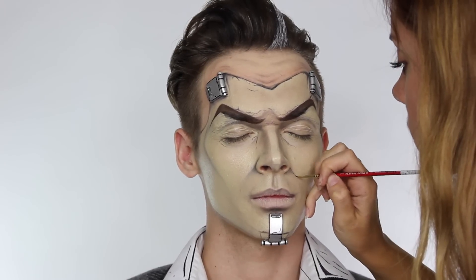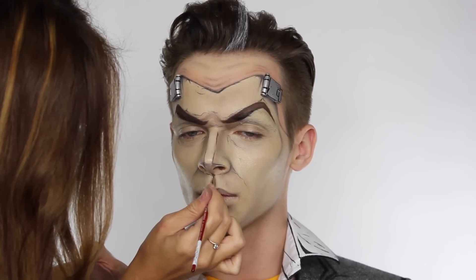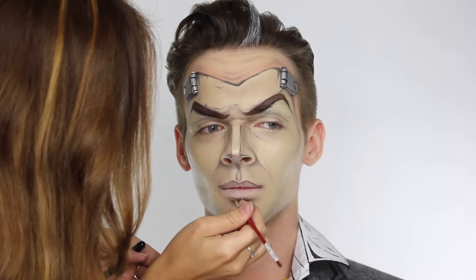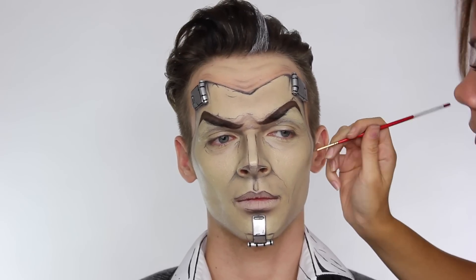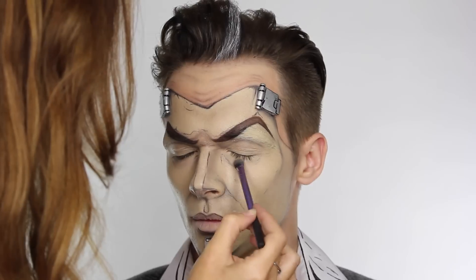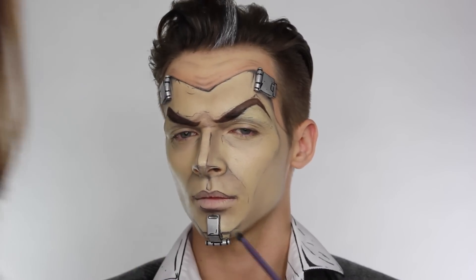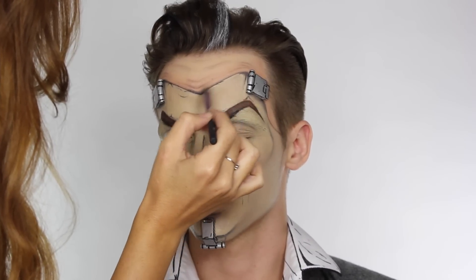I'm revisiting all the areas where shadow has been placed and applying tiny sketches to those areas. As you can see I've also gone down the nose, making it look more drawn, square, and geometrical. When you go on Google for images of Handsome Jack, go into settings and tick large images — you want ones that show as much facial detail as possible so you have the best chance of copying it exactly. I'm working from about four or five different images that all vary slightly. With most of the sketchy parts done, I'm looking at the reference images and seeing where needs to be darker or more defined, then going back in with dark and light eyeshadow to add more depth to different areas.